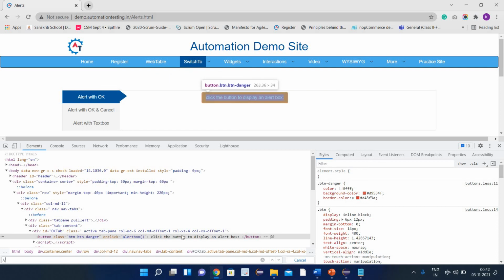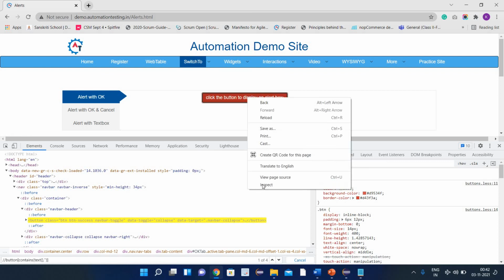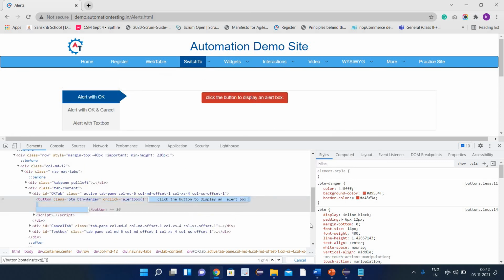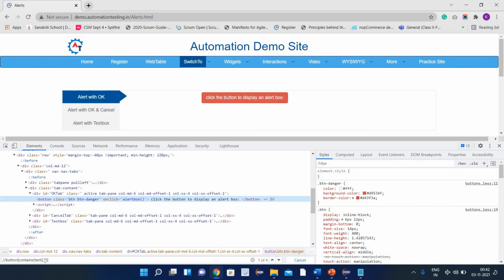I will write the button, and with the help of contains, I will use the text function here. We'll copy the text to some notepad and just use this text message here. Right. So here you can see it has started highlighting the button.